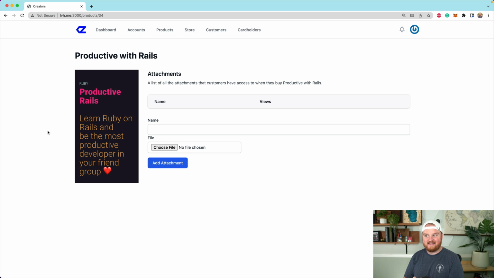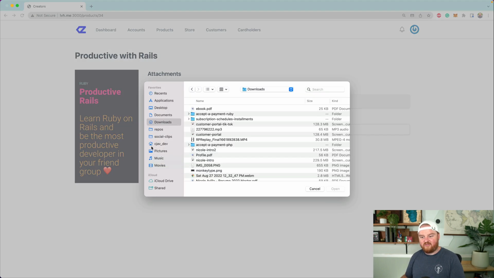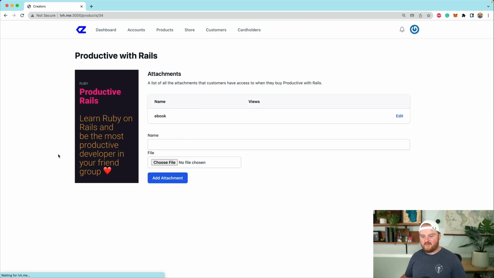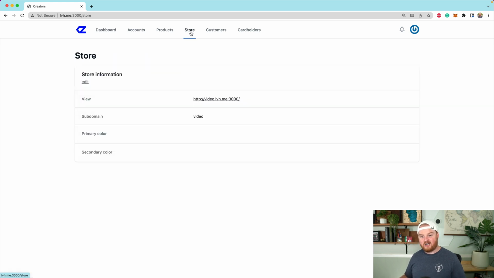It's going to create products associated with this creator's specific account. And now they can upload maybe their ebook, right? They can choose a file that they want to upload. We've got a little demo ebook here. Again, something that was written by OpenAI. Really fun. So we're going to say add attachment. And so now we have this attachment here. We can track the number of times that customers have downloaded that or viewed that. Really cool. Let's head over to our store and talk about how this works.